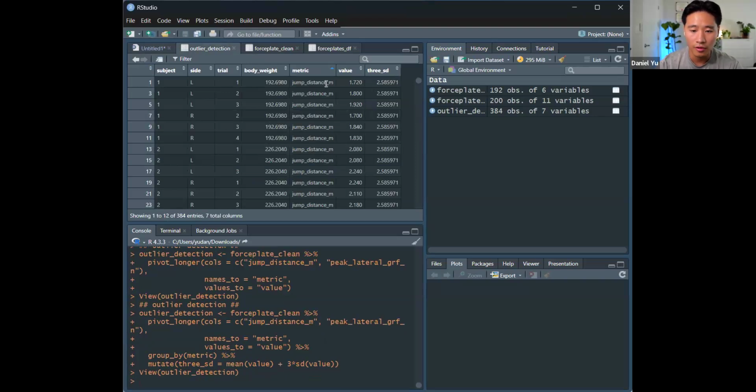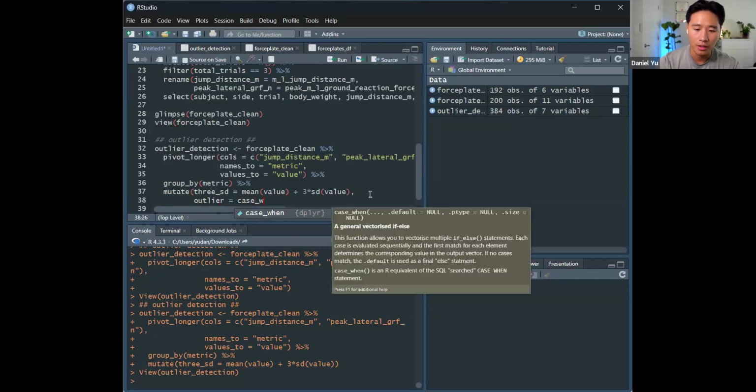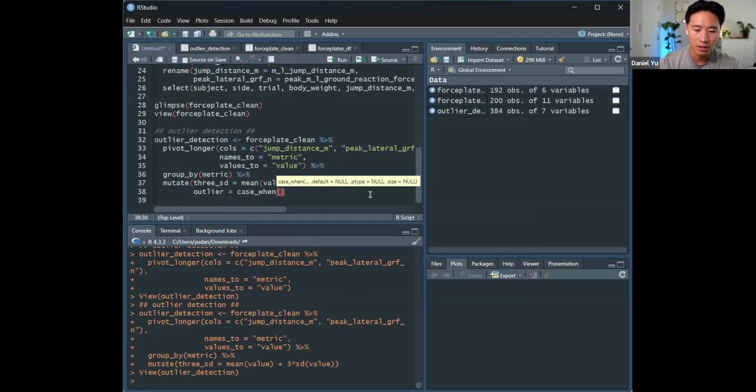Okay, so we know for the jump distance, anything above 3 standard deviations is 2.5 meters. And for lateral peak ground reaction force, anything above 3 standard deviations is 1,090. And then what we can do next is we'll create a column, we'll call it outlier. And this is essentially like an if-else statement, but this is called case when in the dplyr package.